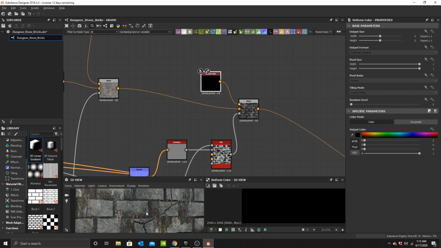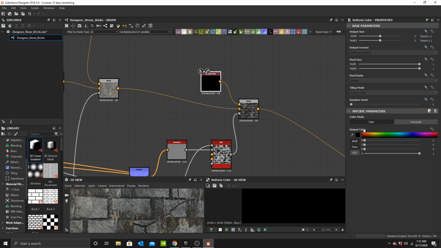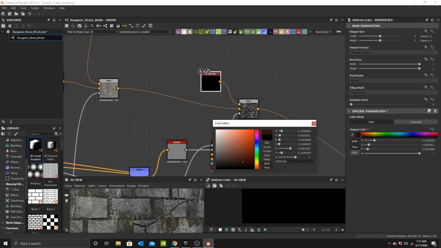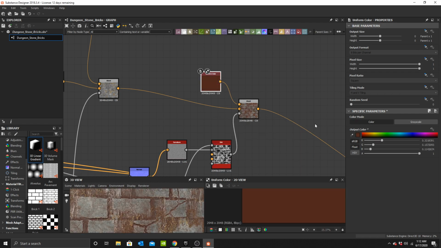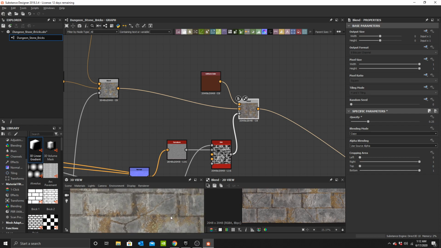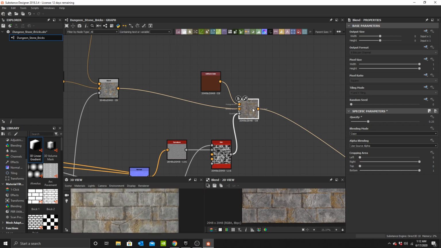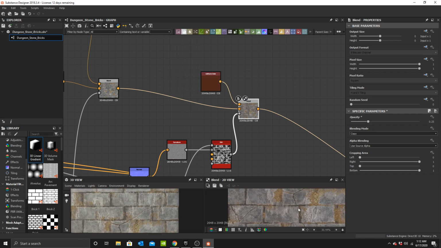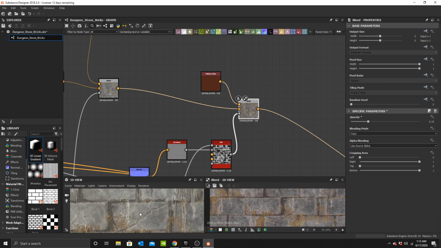So it's pretty strong right now. So I'll just tint it dirt and slide down the opacity, something like 0.25. So now we have a really nice looking color map.